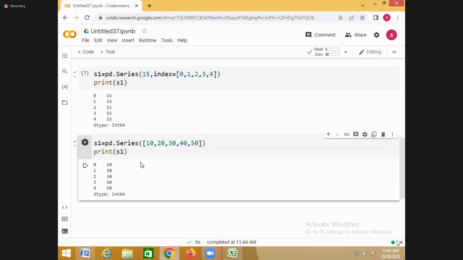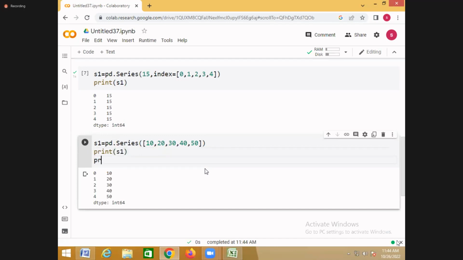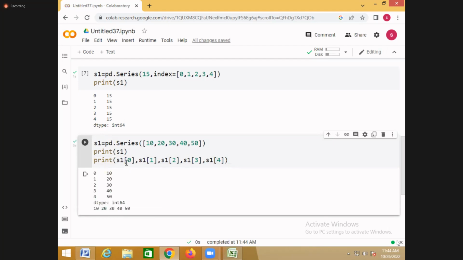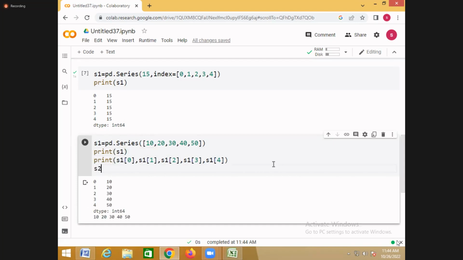But if you want to read specific values, you can read them by using a numeric index: S1 of 0, S1 of 1, S1 of 2, S1 of 3, and S1 of what here? 4. So we are accessing by using a numeric index, and that index starts with what here? 0.